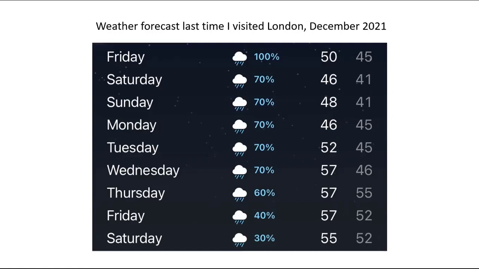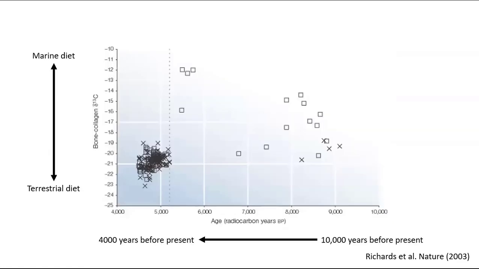You might reasonably ask, okay, so it's cloudy today, it was cloudy 5,000 years ago. Why did people who lived there before not have this issue? Because it turns out they were eating a very different diet. Unfortunately, in this figure from the classic paper, time runs backwards. So this is the past. These are hunter-gatherers. These are the farmers.